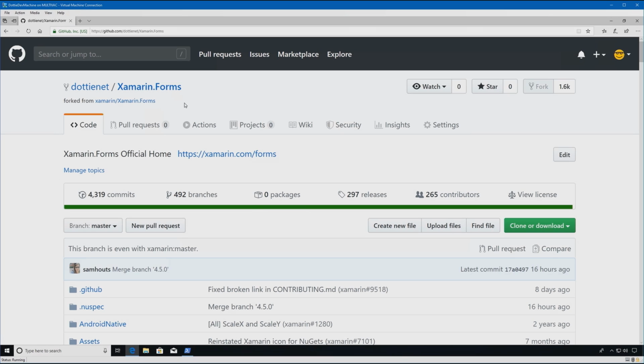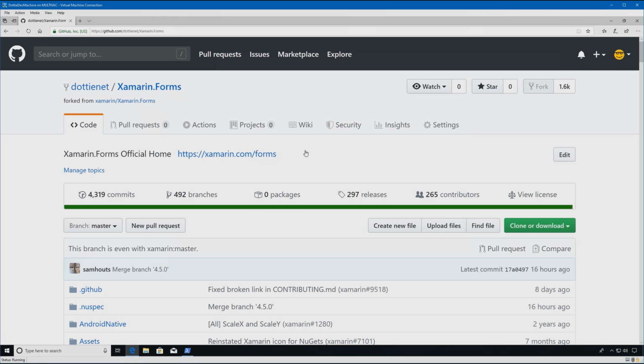Got it. Also, it sounds like if you just wanted your own Xamarin.Forms, you could just fork it, and now you have your own version of it, 100%. So even if you just want to do your own crazy stuff for just your project, you absolutely could. That's the beauty of open source. You could create your own fork and make your own changes, add whatever crazy things you wanted to. The only downside is then you have to keep pulling in any bug fixes that are made to the main repo. So it's a little bit of work to keep it up to date. But yeah, that's totally an option. Got it.